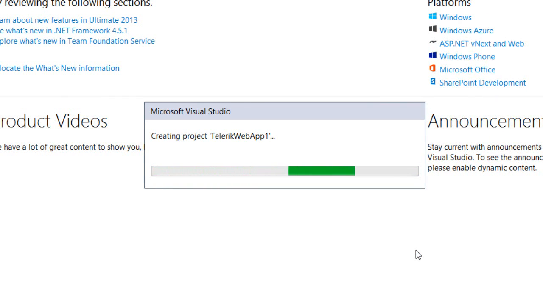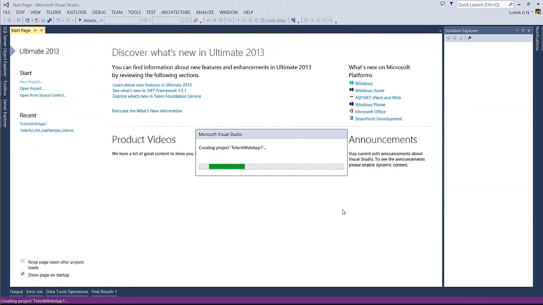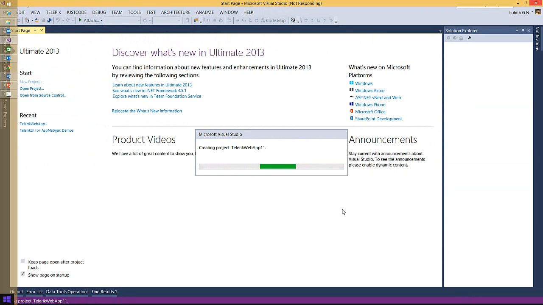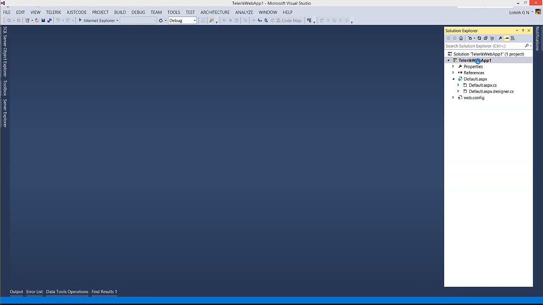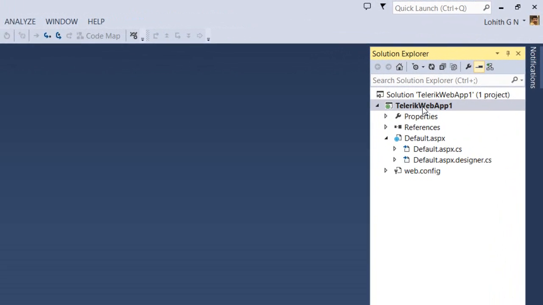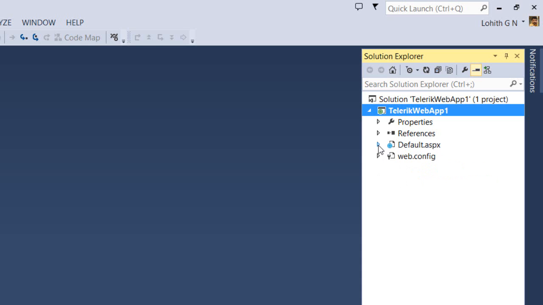Now what you're seeing is Visual Studio is creating my project. And Visual Studio has finished creating my project, and we have a simple web application.